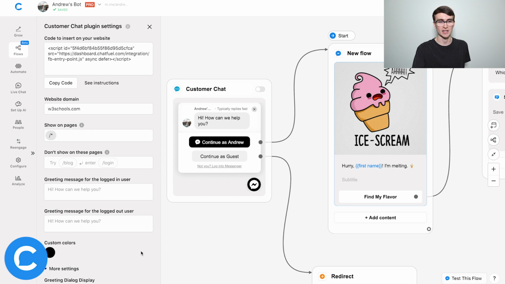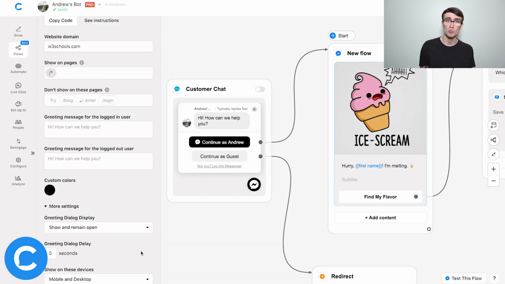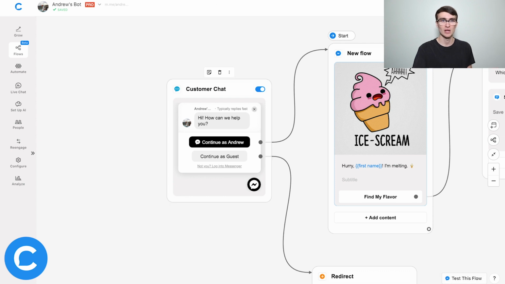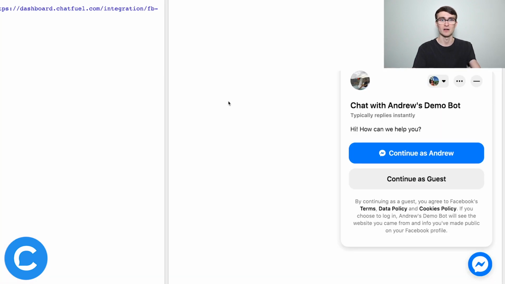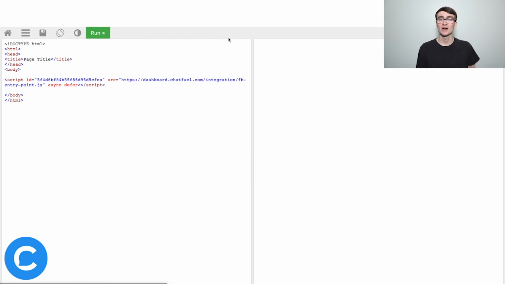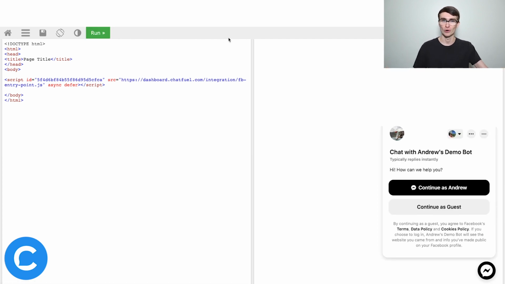And then you have some additional settings down here, like if you want to display this on mobile or not, etc. So now that we have all of that set up, I'm going to click copy code. And then we will toggle this switch on to set it live, and then we'll just embed it on our website. So I'm going to zoom out, replace this previous script that I had as a placeholder, paste that in, click run, and voila, there we go. We can now interact with the chatbot.